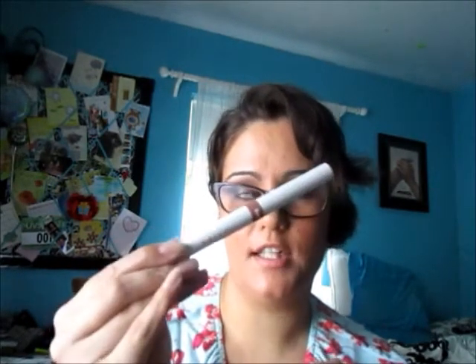The next thing I kind of forgot how much I loved is the Mally Evercolor Shadow Stick in Dusk. This is just amazing — here's a swatch. It's great for mornings when you have minimal to no time to spend on makeup. It's a really great quick option. I'm so glad I rediscovered it.